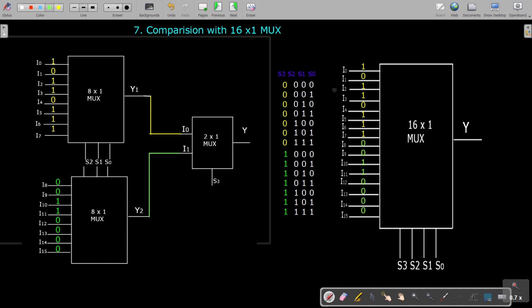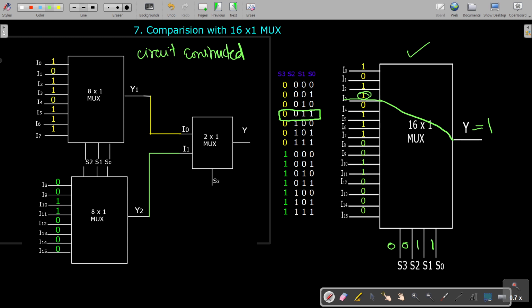We are going to give the same selection inputs for both the multiplexers, for the 16 by 1 as well as the one which we have constructed. This is the circuit we have constructed, which is actually for the purpose of the 16 by 1. In this case we will take 0011. So what is being applied here is 0011. So which one will be selected? The third line will be selected, isn't it? This I3 will be selected. So that line will be connected, and so you'll be getting the output as 1 because the input is 1 here.